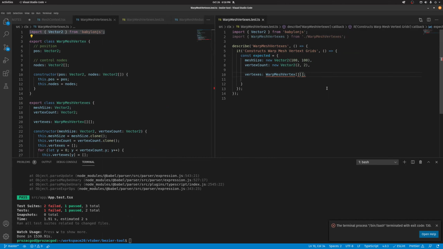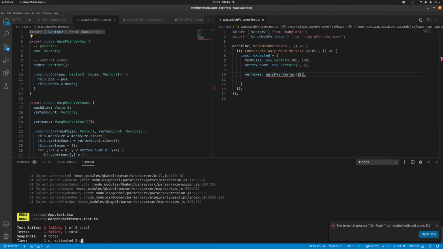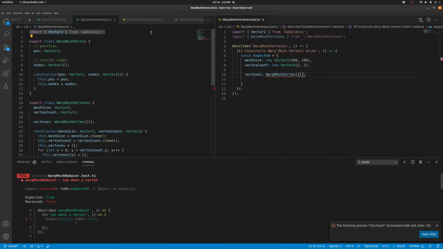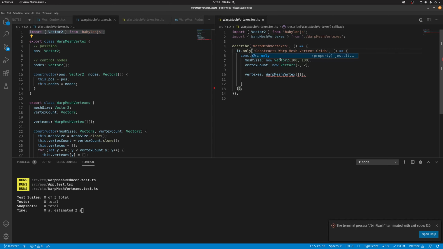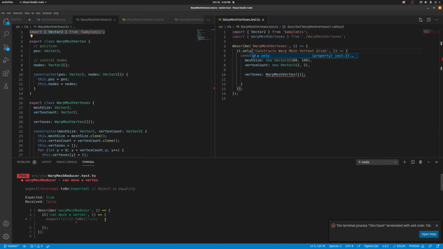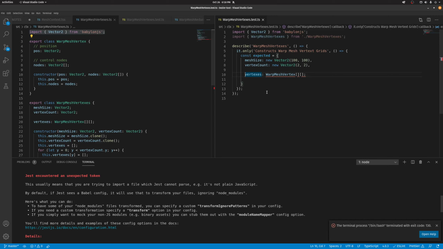I'll be running the tests live down here so we can kind of see when things break. For now, I want to do in our tests, I want to say it.only on this so that I don't test anything else and I just get a reduced response so I can kind of see what's going on. So, obviously the reducer is still executing, even though it shouldn't be. It should just say, oh, right, this file can't be parsed. Okay, no big deal.